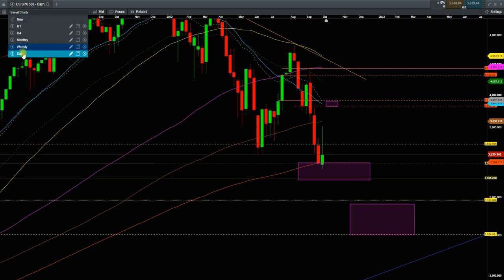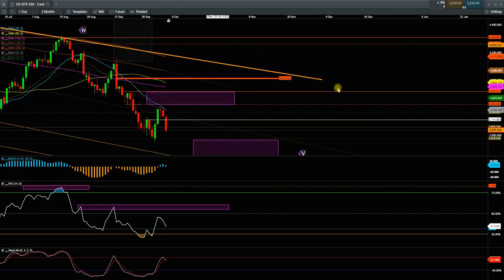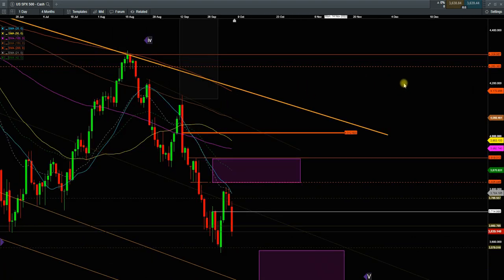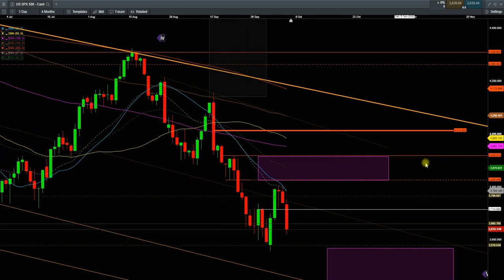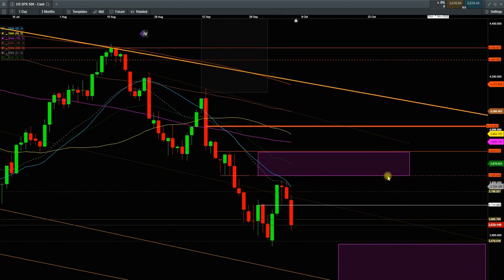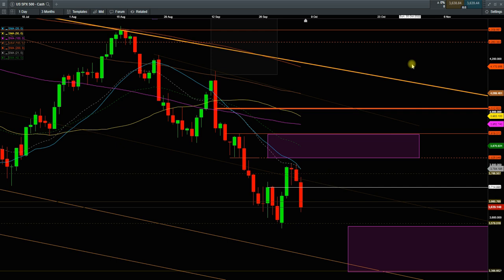All right, moving on to the daily chart. Here is the daily chart, and we had a very, very sharp sell-off, and I would say a bloody day today on Friday, because in the morning we had NFP, and NFP was better than expected. So good news is going to be bad news for the stock market, because inflation pressure is high, and the Federal Reserve has been signaling many times that the job market is pretty hot, and we don't want to have this hot job market, because it's going to bring up inflation. So they want to slow down the job market. They want to cool down the job market with interest rates.